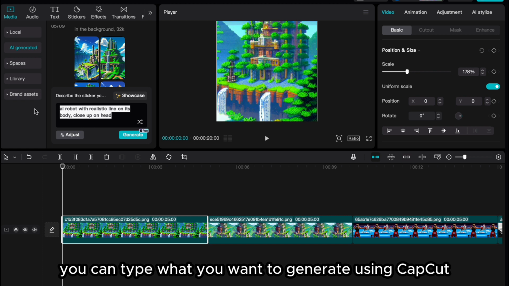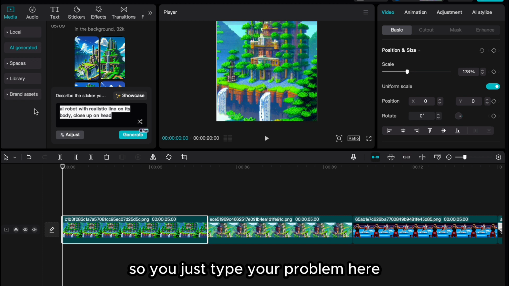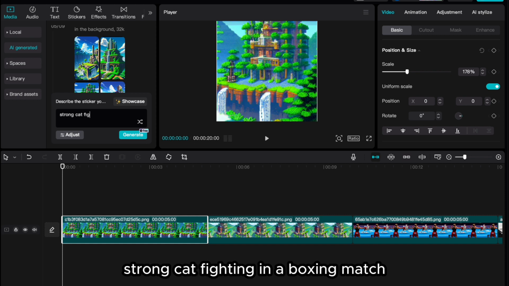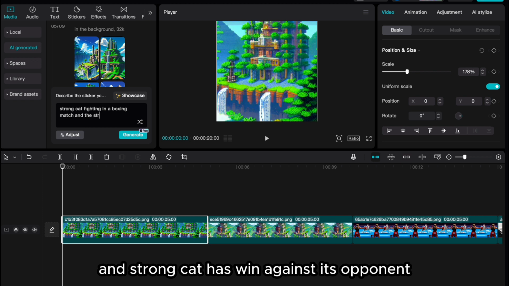So basically, for example, we want to generate a cat fighting in a boxing match. So you just type your prompt here: strong cat fighting in a boxing match, and the strong cat has won against its opponent.